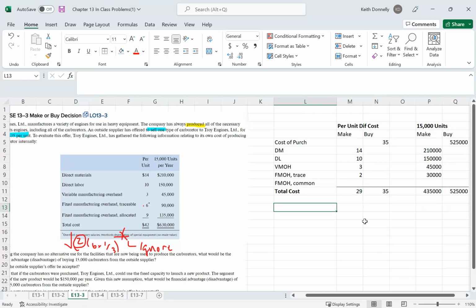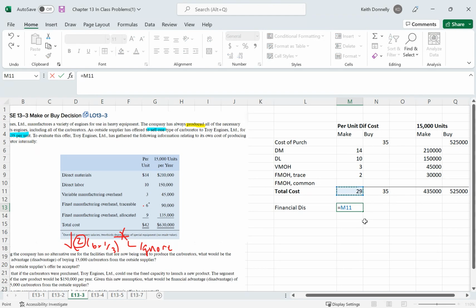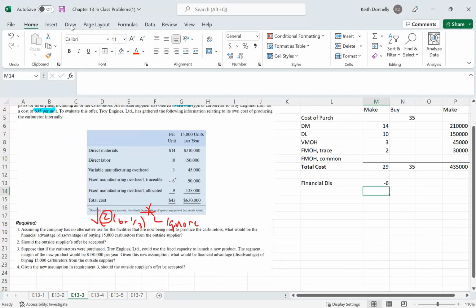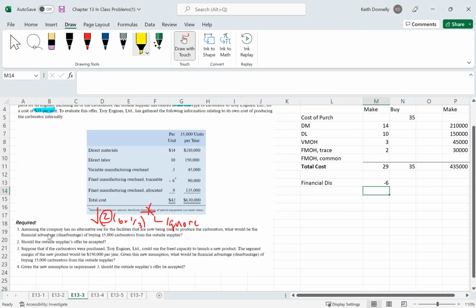Okay, so the idea with this is we're going to have a financial disadvantage. In other words, if we take the 29 to make, but we could buy it for 35, the idea with this is, it says here, what would be the financial advantage or disadvantage of buying it?